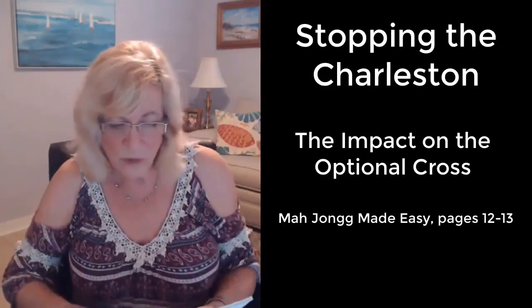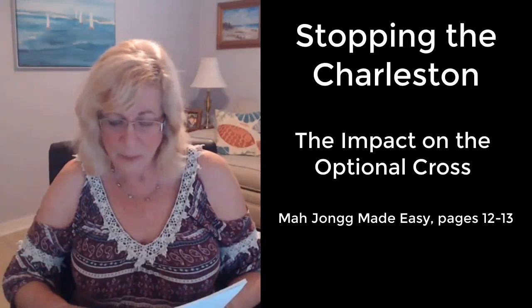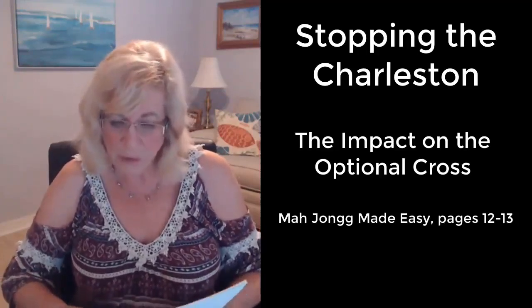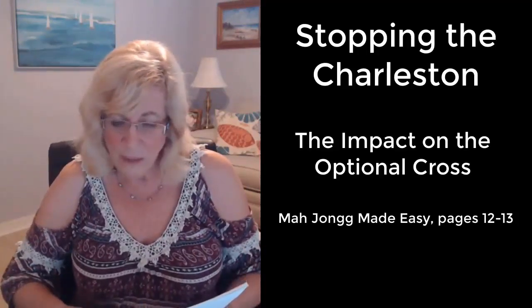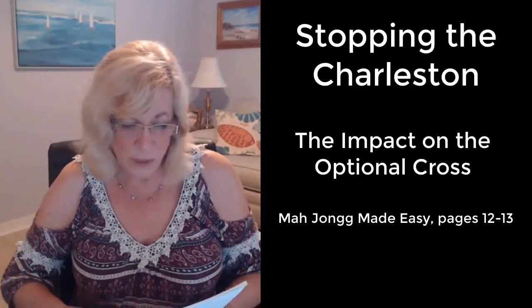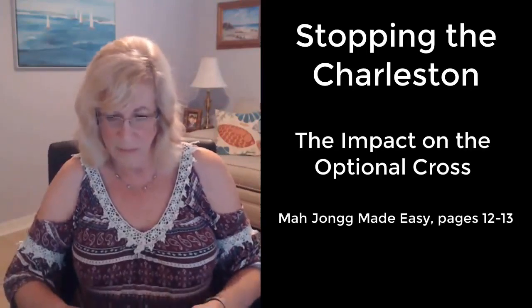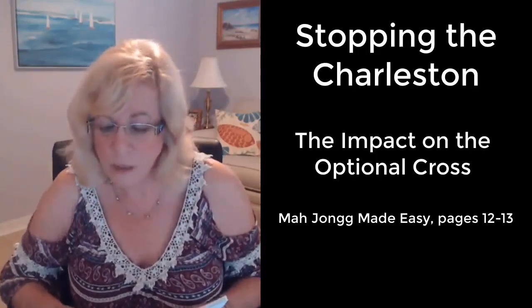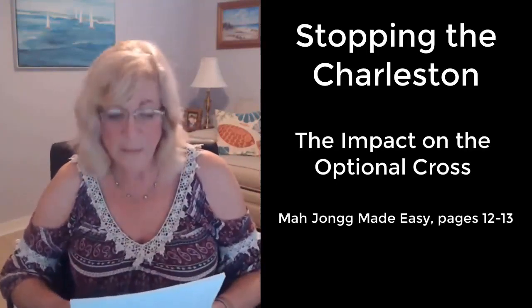All right, so the first Charleston is obligatory. The second Charleston is optional. If all players agree to continue with the second Charleston, it must be completed. And this is on the National Mahjong Rule 2020, page 12 to 13. Is that the Mahjong Made Easy? Yes. Mahjong Made Easy, 12 to 13, 2020. Yep. All right. Go ahead, Michele.